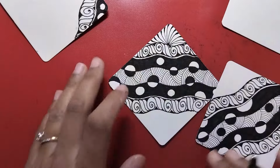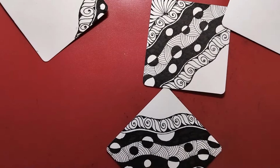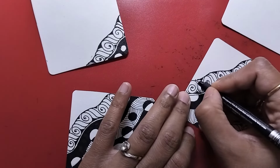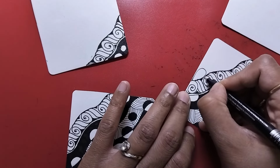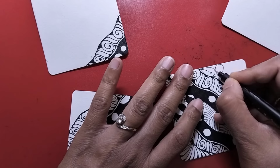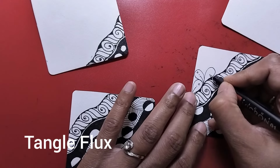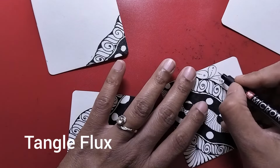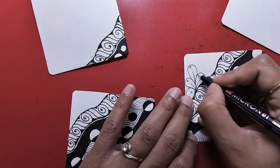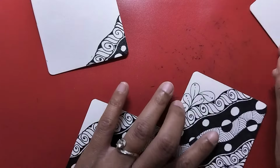And on the other side, either you can do the same thing or, let's see, I'm going to be adding some Flux on the other side. You can also add Diva Dance. You can also add Wells, as I mentioned. Choose any tangle that you feel like drawing at that point of time. That's perfectly fine.